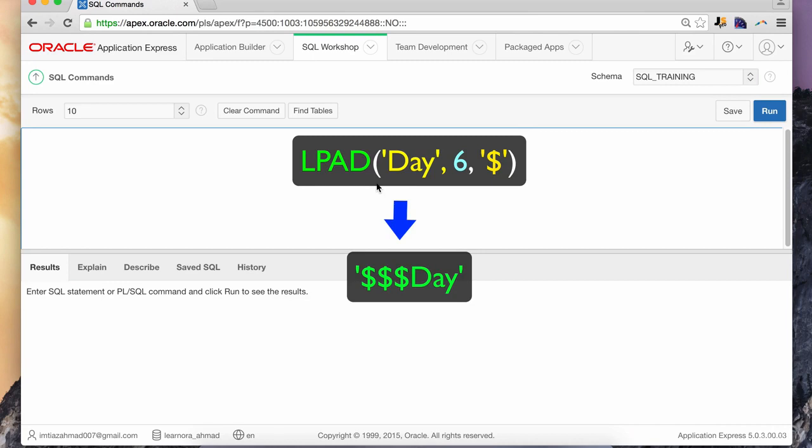So it basically creates a padding of extra characters to the left of any word or character sequence. The first argument to this function will be the character sequence or string that we want padded. The second argument is a number which represents the total width of the string after the padding is added. And the third argument will be the actual character we want to be used to pad the string on the left. If the third argument is omitted, it'll just add extra spaces to the beginning of the string to meet the width of the string.